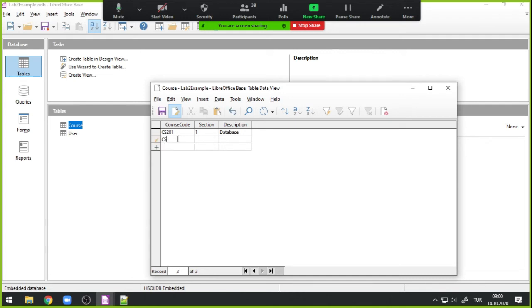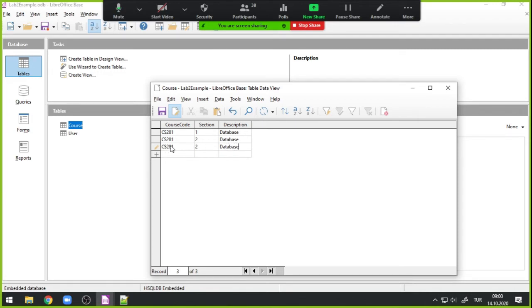So for the same course code, I can have different sections which is okay. If I try to enter the same course code and the same section, for example, as a tuple, these are not able to have duplicates, right?